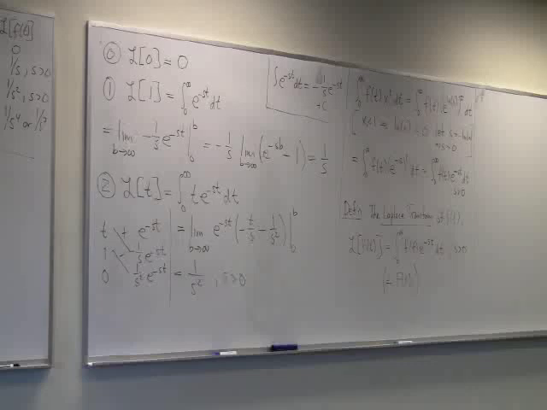Okay, now it's actually the same argument as last time. As b goes to infinity, the e to the minus st goes to 0. And these two terms go to infinity, but only polynomial growth. Well, they're going to minus infinity, but it doesn't matter. They get wiped out by the exponential going to 0. This thing is a constant, so it's going to 0. So all you care about is what happens when you plug in 0. When you plug in 0, this still goes to 1. This dies, and this dies, and so you're left with 2 over s cubed with a negative, but you subtracted it, so you get 2 over s cubed. So in fact, nobody was right.